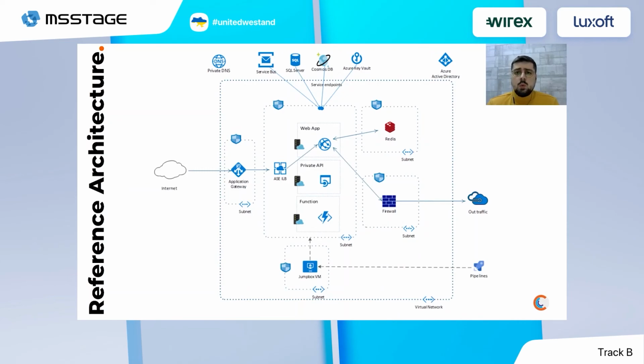Any ASE apps with an HTTP endpoint can be accessed only through the internal load balancer from within the virtual network. The app gateway is configured to forward requests to the web app through the internal load balancer, and the web app itself goes through the internal load balancer to access the APIs. The critical backend components, that is the API and function, are effectively inaccessible from the public internet.